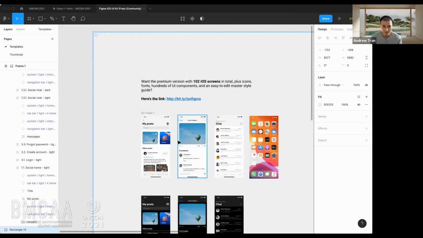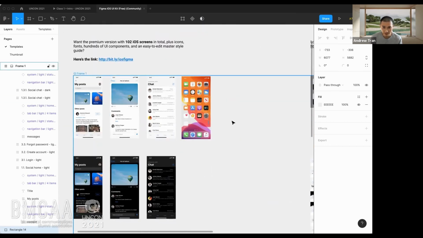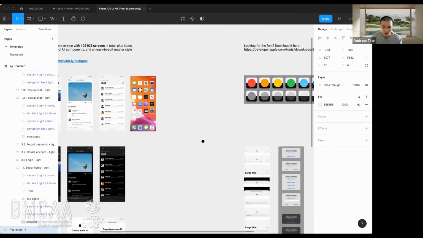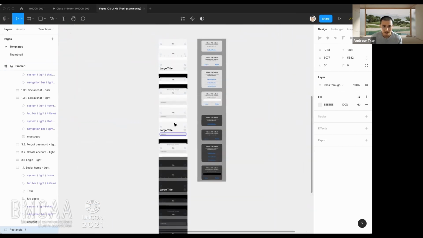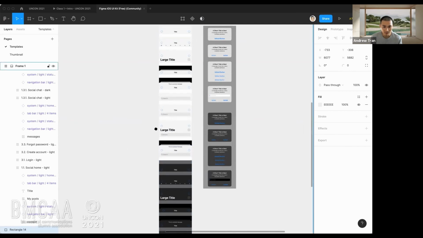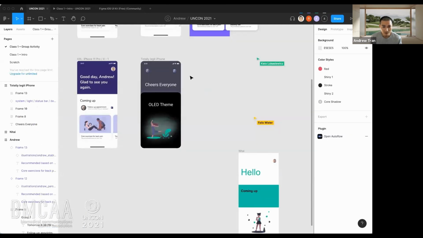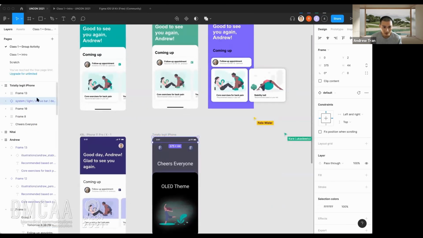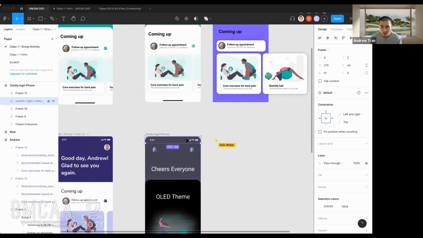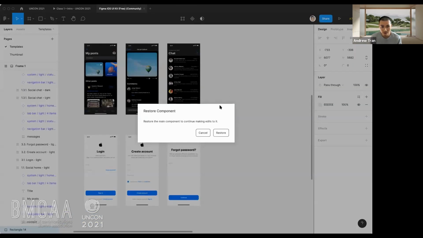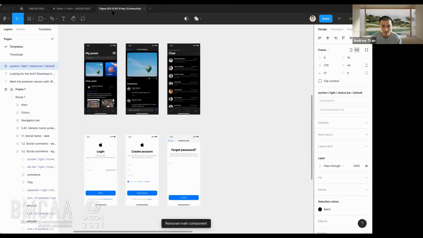In this case, I found this page where someone created all these different iOS components for the iPhone that you can just pull in. You might have noticed that I used it here for the status bar. It's something that someone made before. And since I opened that from a library file, you might notice that it's an instance of a component, but it's not inside my file. I can click here for it to take me to the library file.